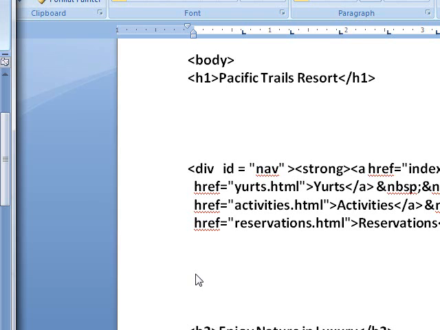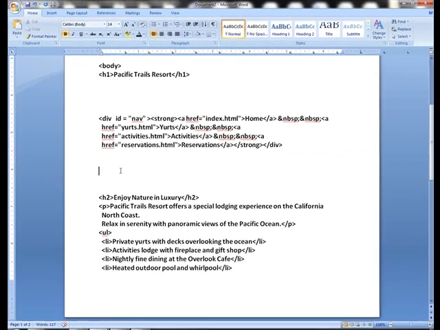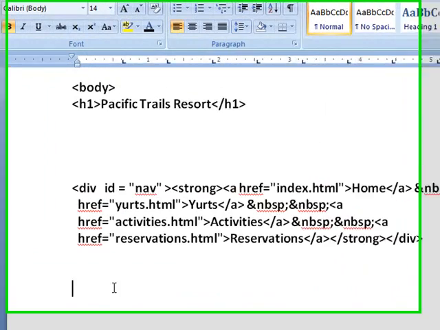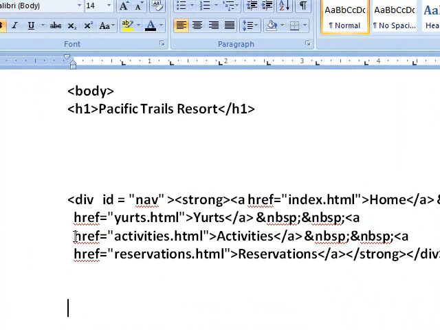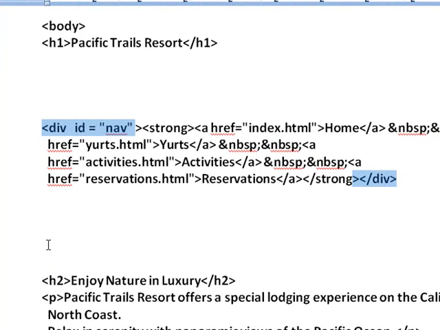Content is what it says right there, and I thought it said contact. I apologize. It's content. And what I do right there is I simply take where it says the opening content div tag should be placed on a blank line below the closing tag for the nav div. So I'm going below this guy right here. There's the closing tag right there. So I'm going below there, right before it says enjoy nature and luxury.